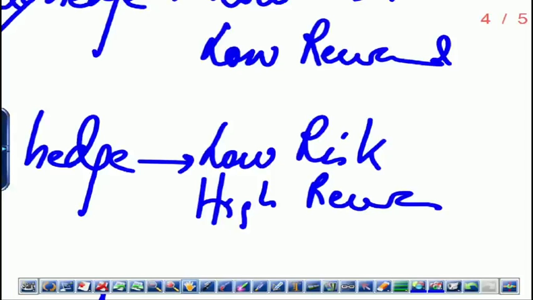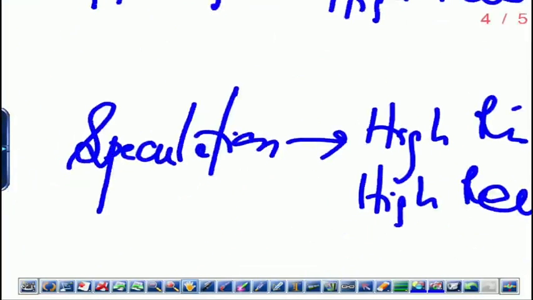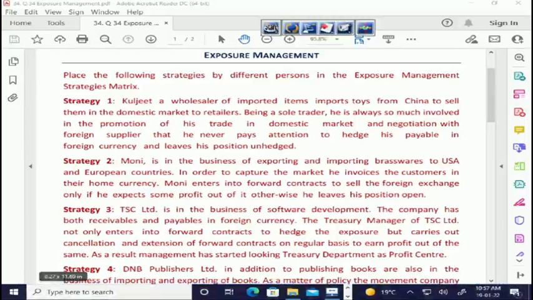So I am teaching as per CA Institute. I am not teaching as per my knowledge in Forex. So nobody should judge me that way. But in the last one, you are treating your department as a treasury department and you are doing speculation. That is high risk, high reward. In fact, if I leave the discussion over here, it is sufficient, but I am just reading it out.